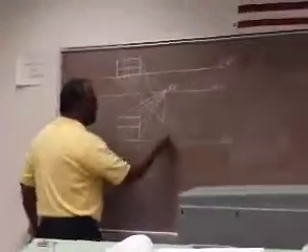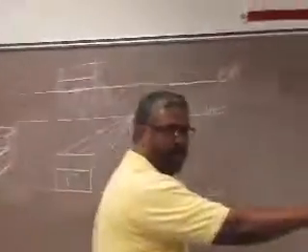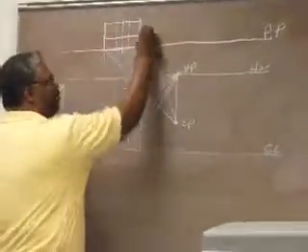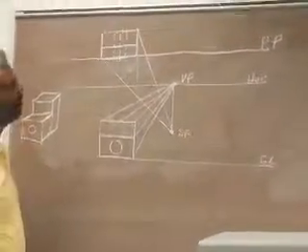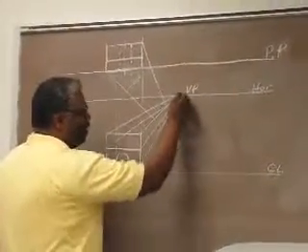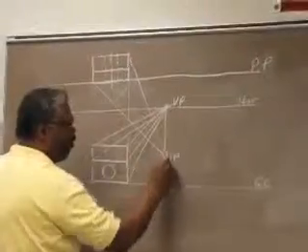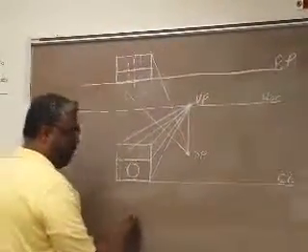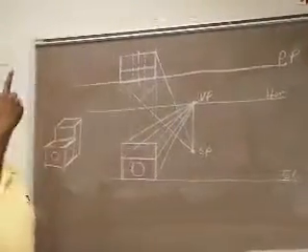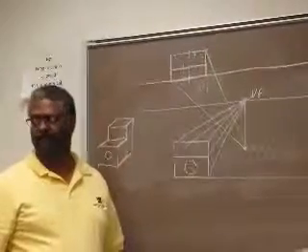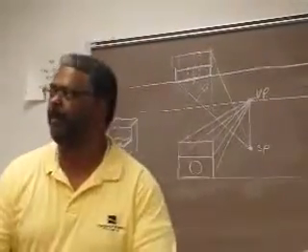So the eye of the viewer is your station point. You've got your visual rays where you're looking at the object. My vanishing point is directly above or below my station point, and it sits on my horizon. So my horizon can be below the object, and I can look up under the object. You get what's called a bird's eye view.